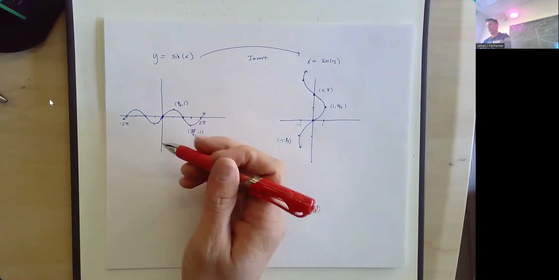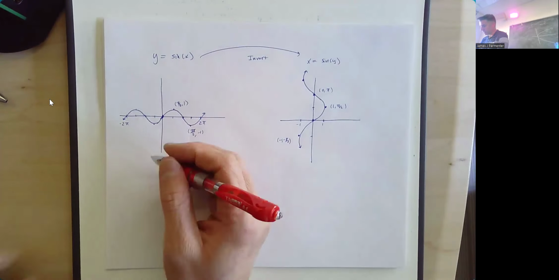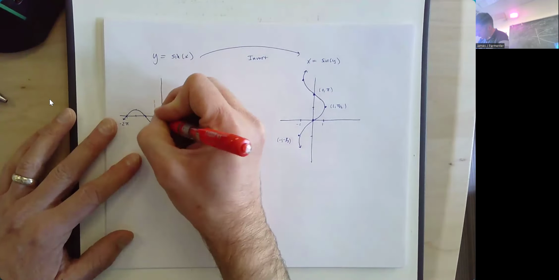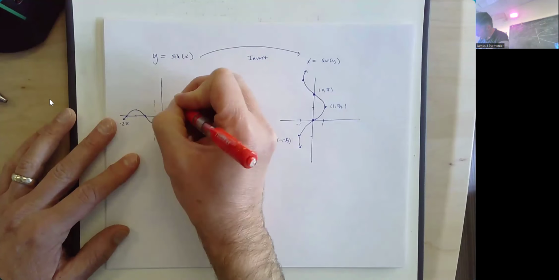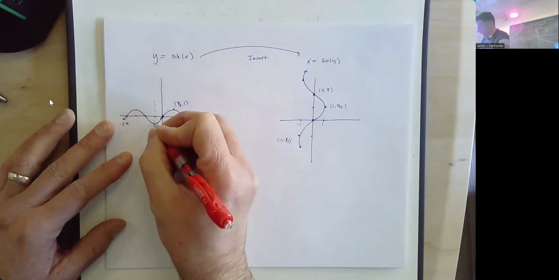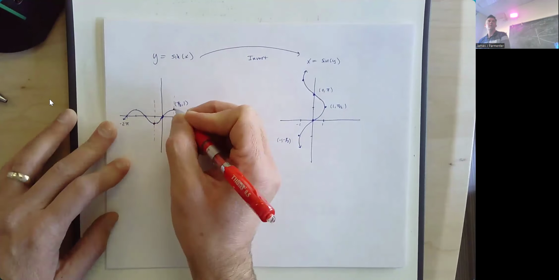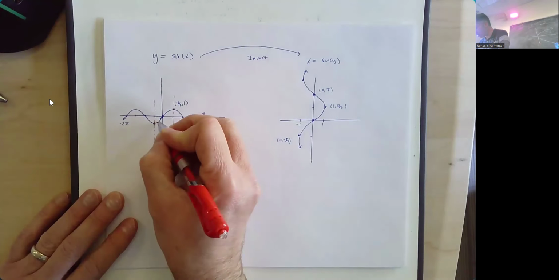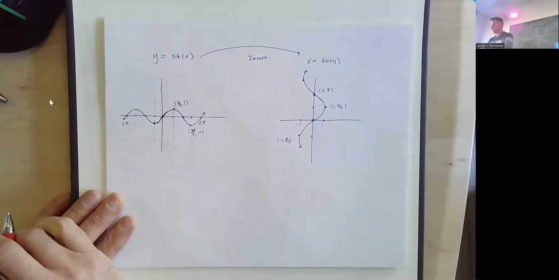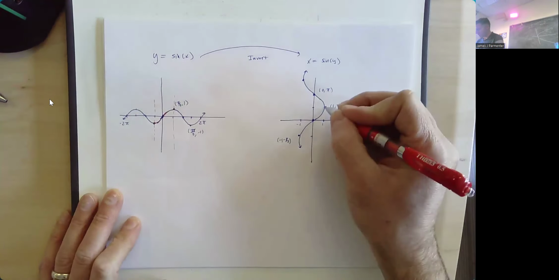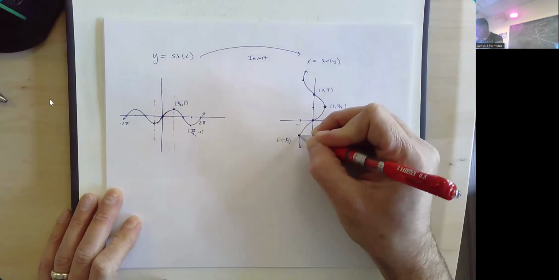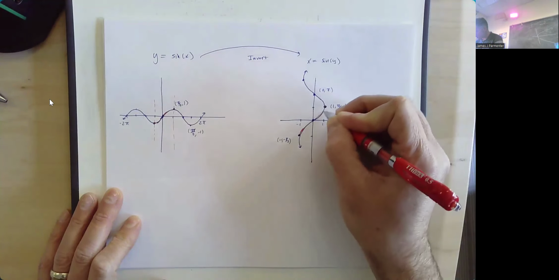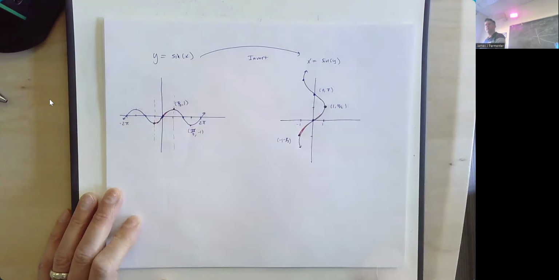We're going to limit the sine function to this domain right here, everything from negative pi over 2 to pi over 2. Because from negative pi over 2 to pi over 2, you don't have any repeats of your y values. Or I should say, that section right there will pass the horizontal line test, which means the corresponding section over here will pass the vertical line test.